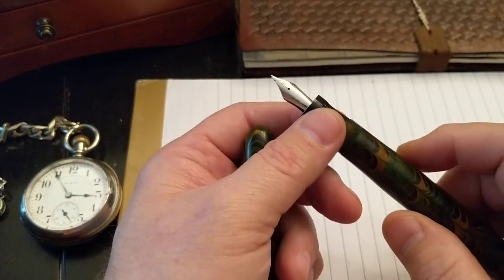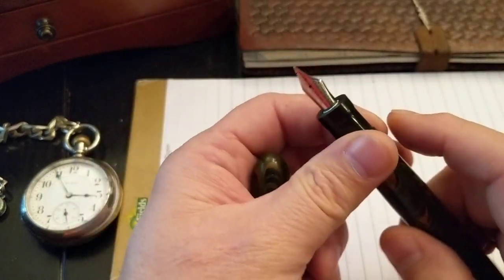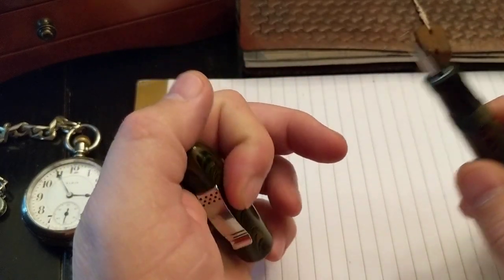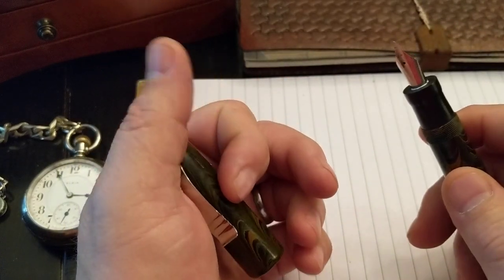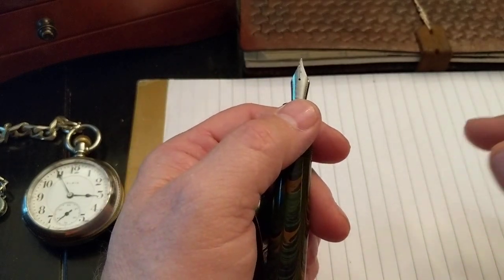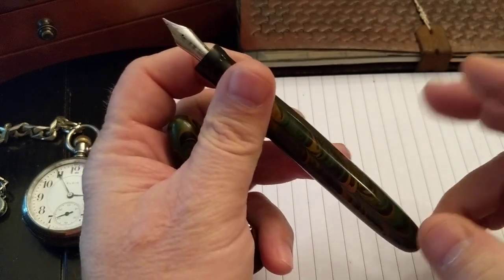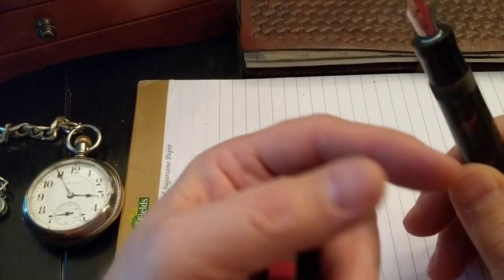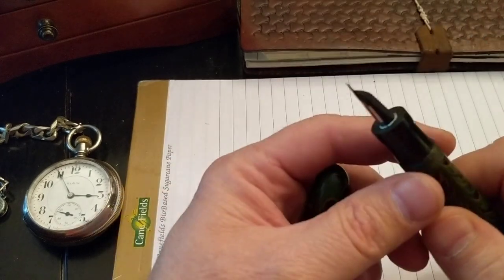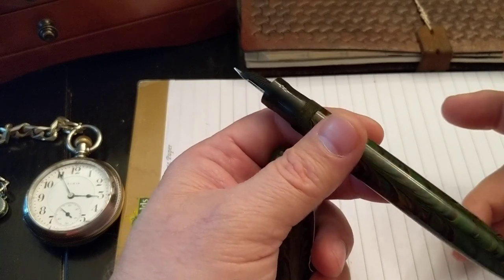The nib wasn't terribly well aligned when I got it, but it didn't take much to line up the tines and everything. All the things that I normally do to make a pen very, very smooth and easy to write with didn't seem to work with this. So I pulled out a high power loupe and I looked, and the problem was that the tipping had a big flaw in it, which I've never seen before. There was like a crack running through it, although it wasn't really a crack. I think it was like a casting flaw or something like that. And so it didn't matter what I did. There was no smoothing that was going to make that nib write properly.